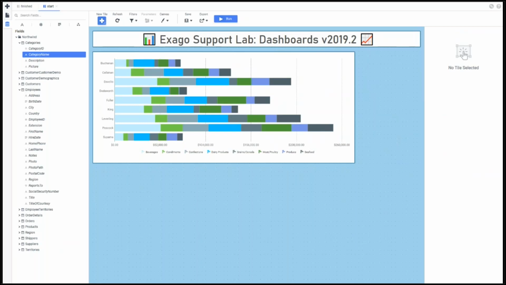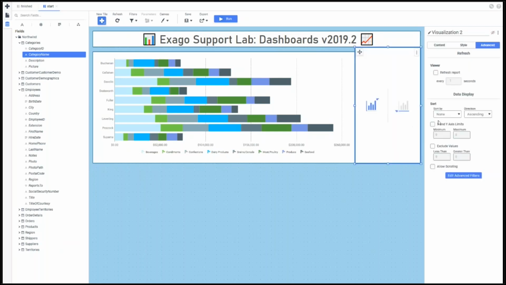All right, so I'll add a new tile to the canvas again. This time I'll drag visualization to the canvas. And as I do that, you'll see that Exago is making suggestions for fitting the tile alongside the others and into empty space on the canvas. In this case, I'll drop the tile here in between the right edge of my bar chart and the right boundary of the canvas. And you'll see that it automatically sizes itself up to match with the adjacent tile. But I'll shrink it down because I want to leave room for a filter. And again, I'll leave my one grid point space around it.